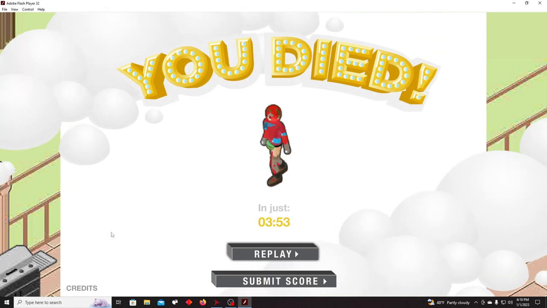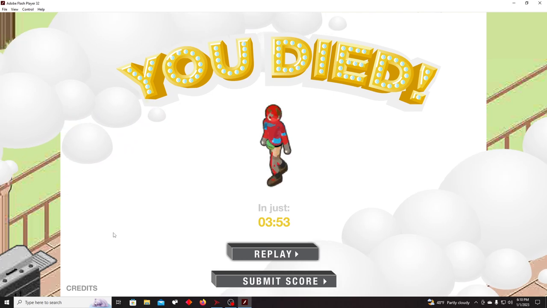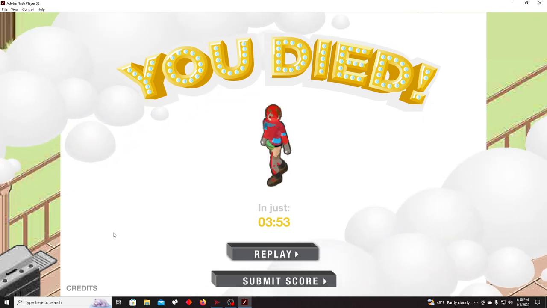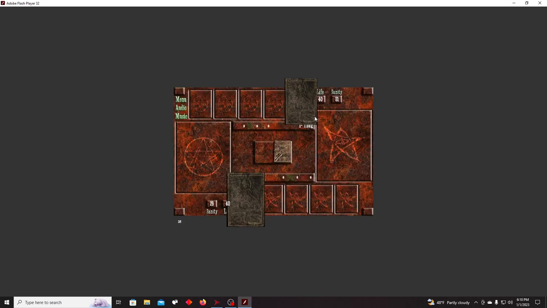Yay! Alright. So that was 5 minutes to kill yourself. It's a fun little game. You don't have to think too hard. Just click on things. It's really good. All right, moving on to the next game. All right, so this next one is Necronomicon. It's a card game. And I used to play the crap out of this when I was younger.